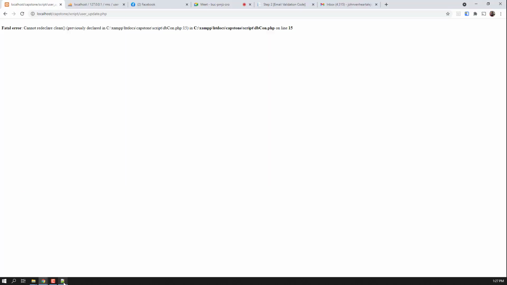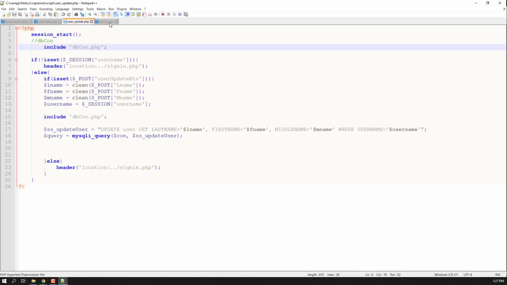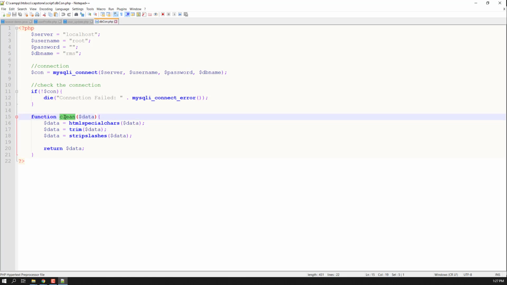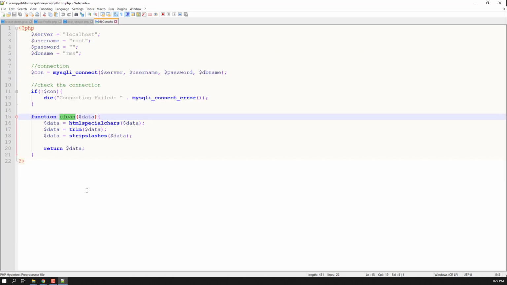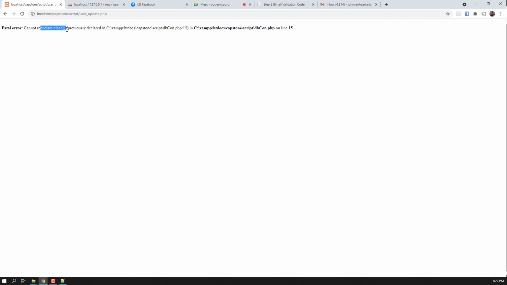The problem is: cannot redeclare clean, previously declared in. Fatal error. So it's really declared in here, function clean. What happened? Redeclare clean.